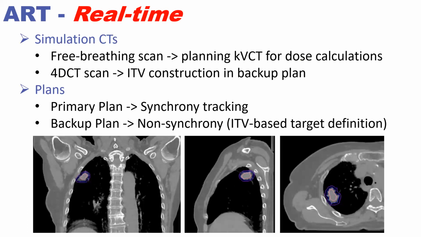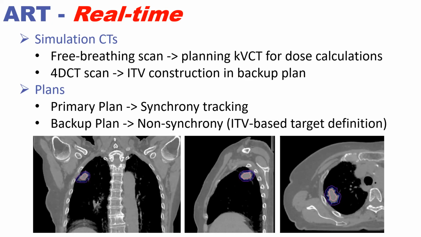To give you some context of how this workflow flows, I'll show you through this patient. Essentially we still do a free breathing CT scan, which is used for the actual dose calculation. Then we do a 4D CT scan, and the reason we do that is for the ITV creation, which is necessary for a backup plan. For all Synchrony treatments, it is highly recommended to have a backup plan, because what happens, especially for a respiratory patient, if your model were to break down, the patient's coughing and isn't able to complete, or the patient has irregular breathing for some reason that day. So you have to have a backup plan.